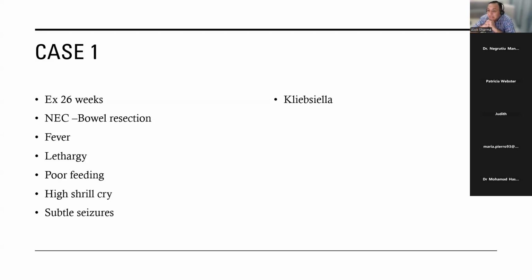But this is a case that I'm presenting from the UK. And over there, in situations like this, we would probably have started cefotaxime if it was fully sensitive. But in the UAE, we have a very high incidence of ESBLs and of resistance whilst we're doing treatment. So often, if we want to cover for meningitis without a positive CSF and sensitivities, we would probably escalate to meropenem quite early, which is not quite antibiotic stewardship. What would you guys use?